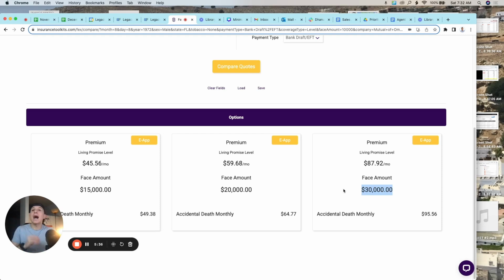Okay, Johnny, so I have 3 options for you. Now, we can go up, down, sideways based off of your budget and your needs. You just let me know which is going to be most comfortable and affordable for you. But most importantly, Mr. Johnny, what's going to help you sleep better at night, or what's going to give you that most peace of mind, okay? I'm nodding and we're moving along. He's going to say, okay. Basically, he gives me permission.